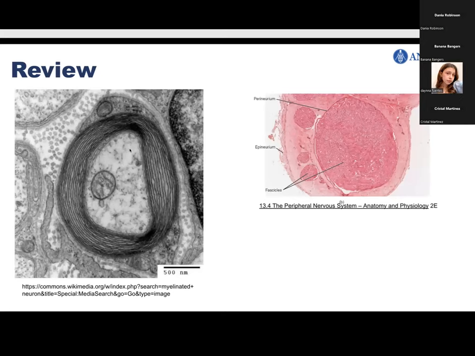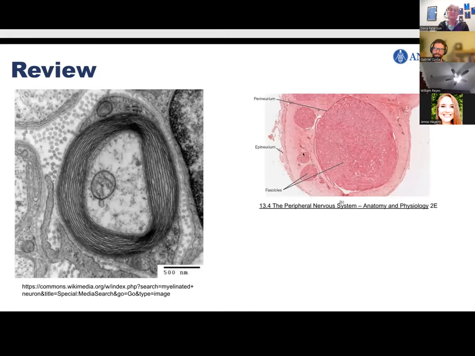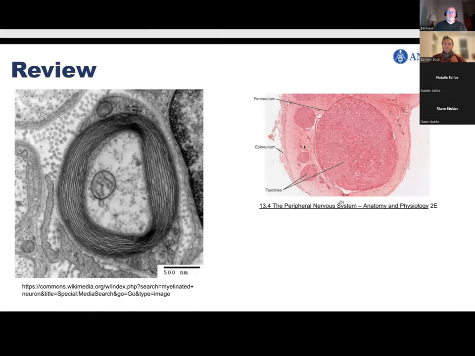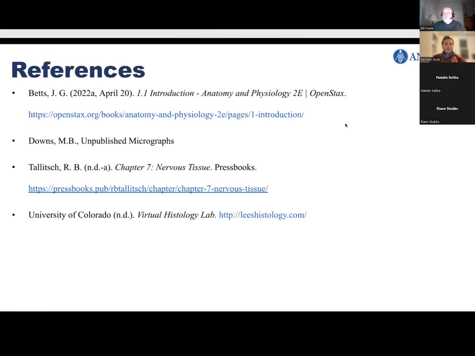And so in review, I would say know these two histological views pretty well, be able to identify the different layers, and then be able to pick apart the function of different parts of the nerve, and what the different types of nerves are. But like I said, they can be kind of difficult to see histologically, but this here is a really good histological view, specifically of myelin, that is a pretty high yield thing to know and be able to recognize. So I believe that is everything. Are there any questions?